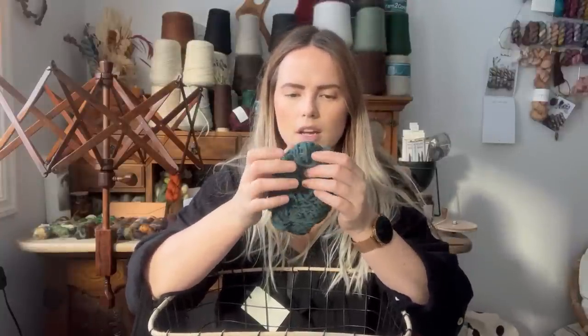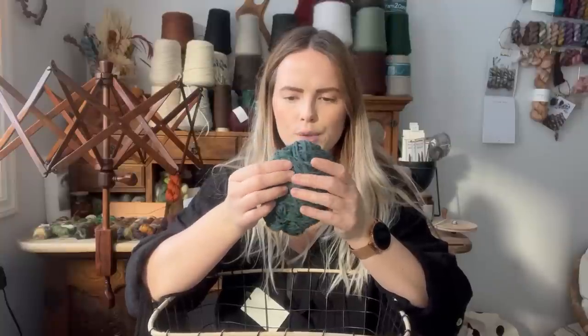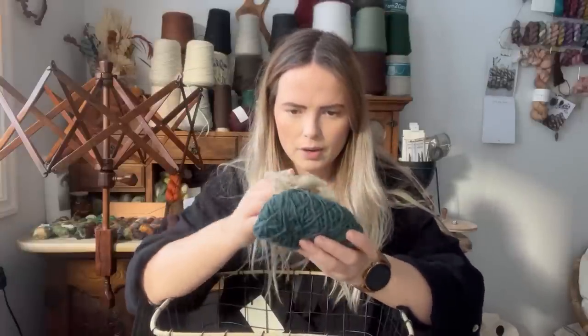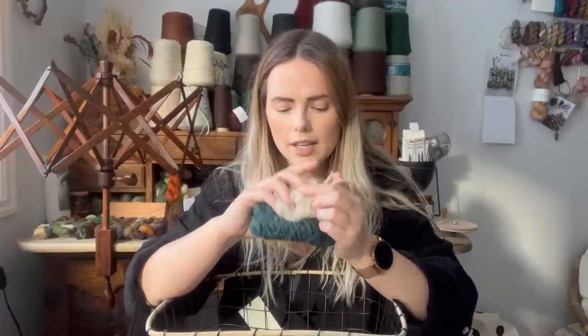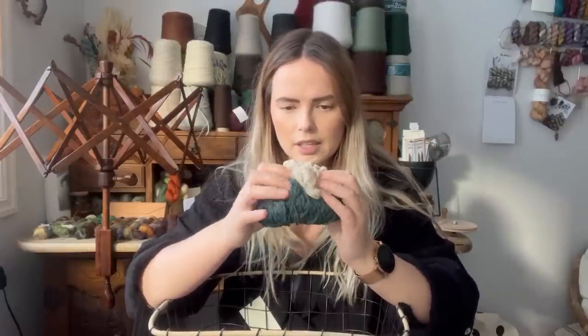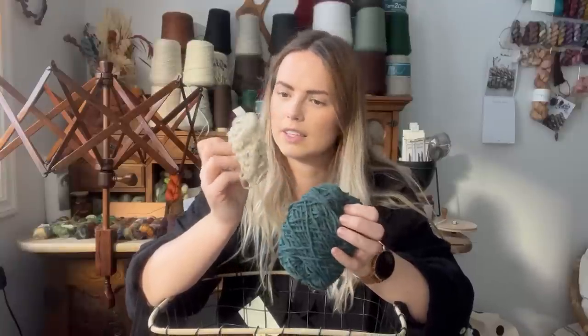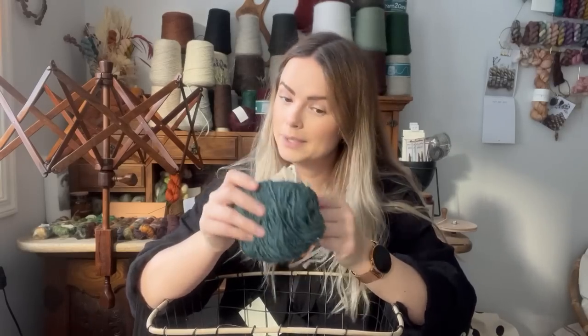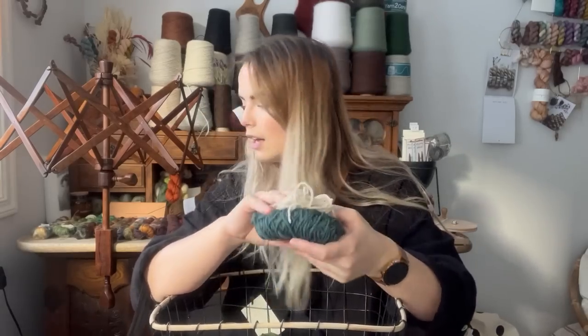Now this is some Sanisgarn, their new sock yarn, which has some alpaca content in it, and that worked well for socks. I knit a pair for my brother using these two colorways, and these are just tiny little scraps that I have left. Like, this can't even be used for anything unless there's a tiny bit of color work, but I have kept it, so I will probably put this back into the crate here.